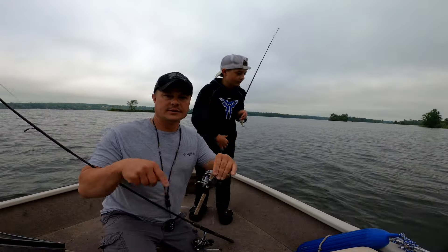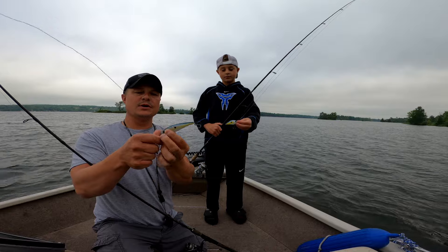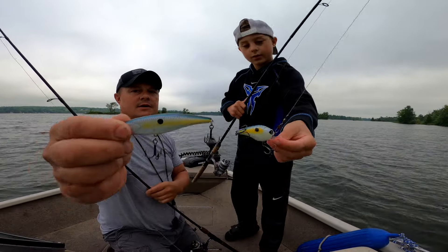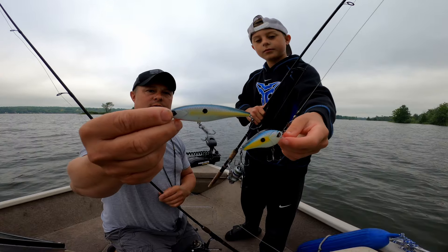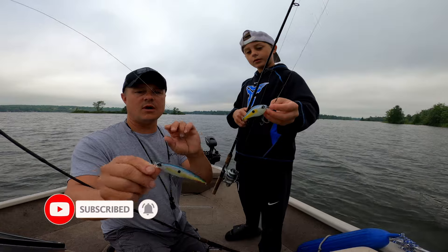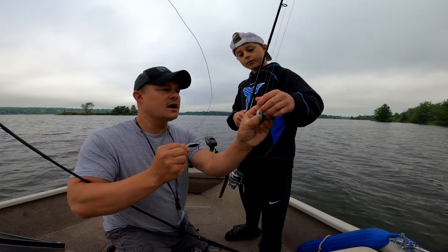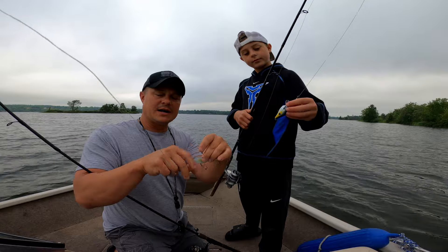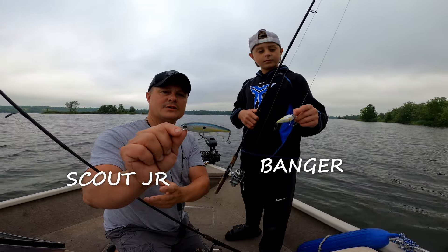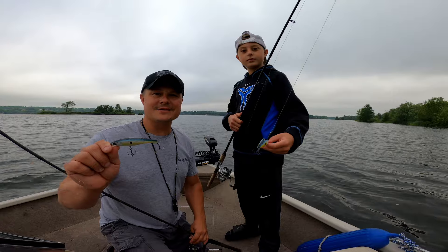All right, guys. It's a super overcast morning and we're out here in Ontario, Canada, and we're testing out the Googan Squad crankbaits. Me and Colton both have different varieties. We got some wind this morning and the weather is not cooperating as much as we'd like, but we're still having fun. So far it's four to one as far as catches with these new Googan crankbaits. Colton's got one that's like a square bill, kind of a fatter crankbait, and mine's like a longer, thinner one. His drops to about two to five feet, mine goes three to five feet. We're going to see if we can get some big bass on these — stay tuned, guys.